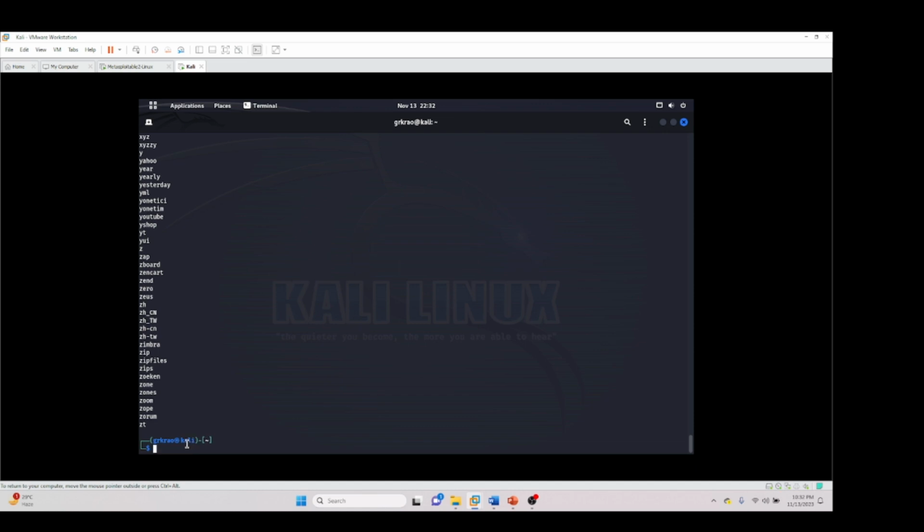So these are very important. This is the path we need to remember: /usr/share/wordlists. First, how to go to it? I'll show it. First go to cd /usr. First check what files it contains. These are the files contained.